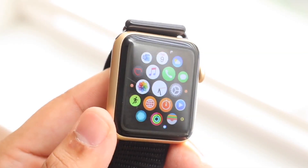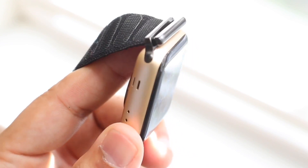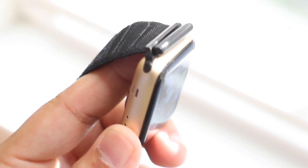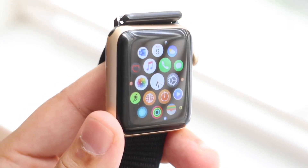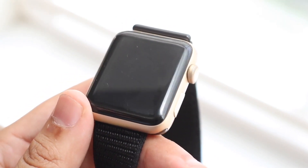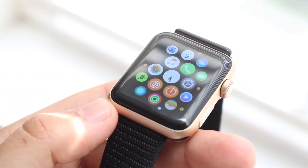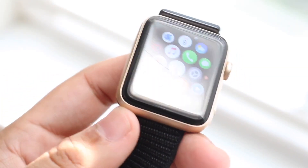Welcome back everyone. The Apple Watch Series 2 was one of those Apple Watches Apple made many years ago. It's not really being sold by Apple anymore, but this watch was in my personal collection — I used it for about a year and some change, and it was actually a very good Apple Watch that I owned.